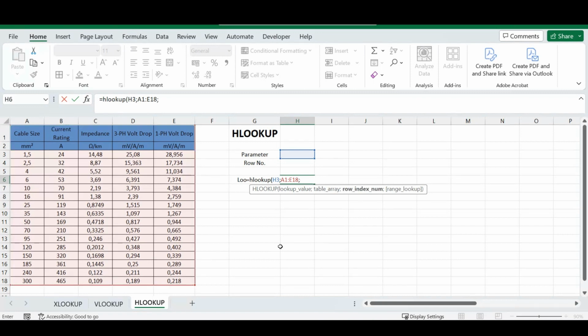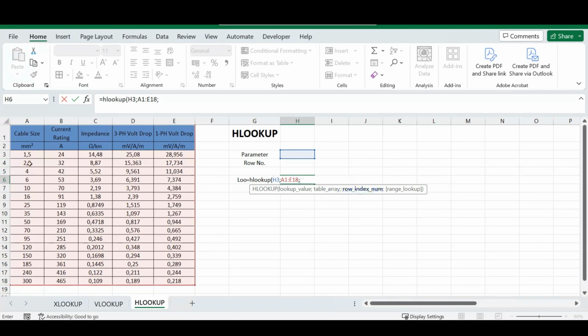Now the next option is our row index number. As you can see, there's a lot of information in different columns in our table. The Hlookup function might work great when there are only 2 columns, but it will work either way, as I will show you now. For our row index number, luckily here's all our rows.